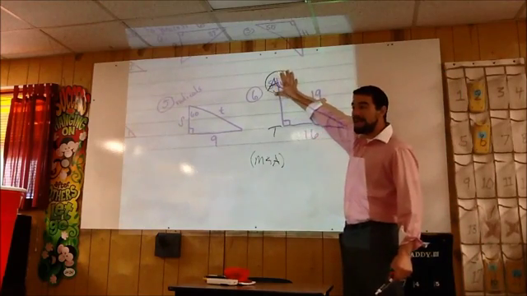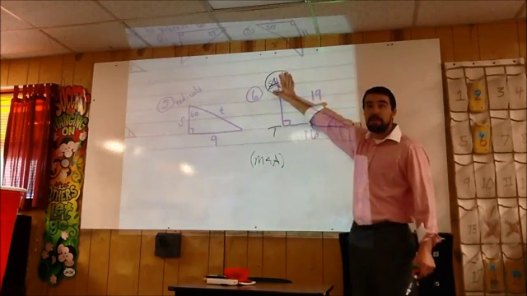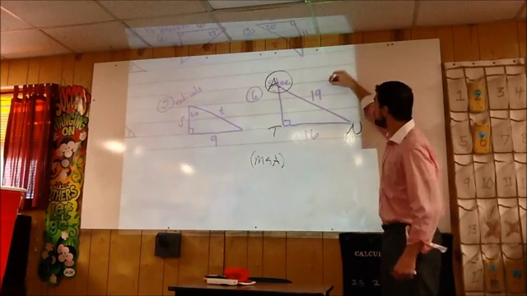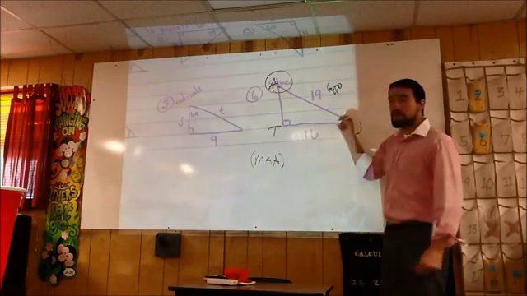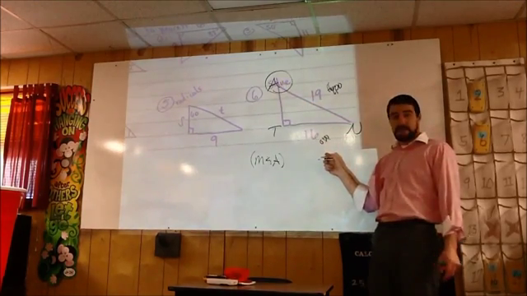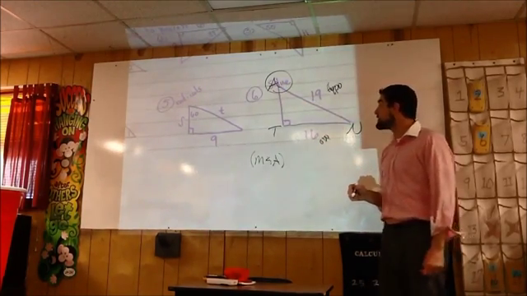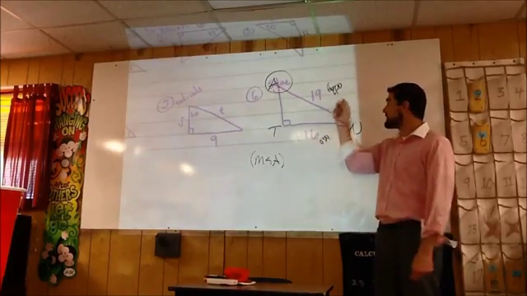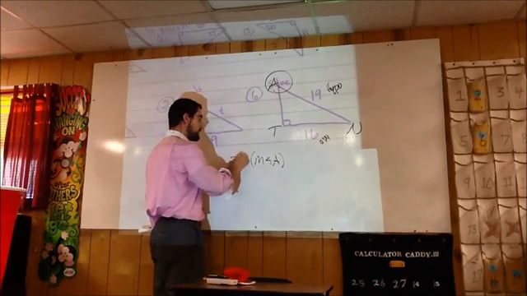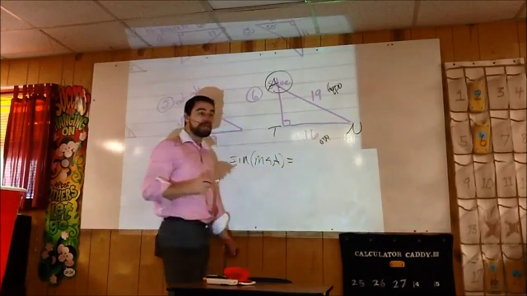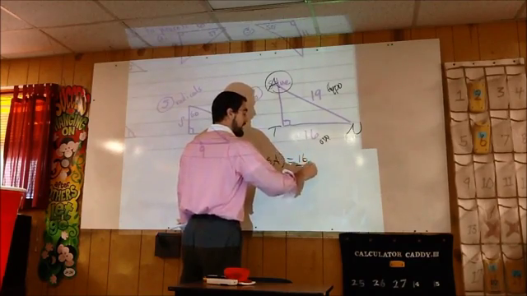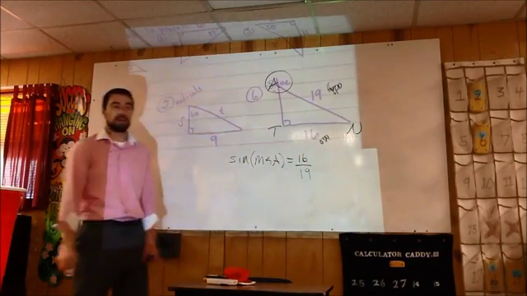So for angle A, this top angle up here, with respect to it, I have my hypotenuse, and I have my opposite leg. This is on the complete opposite side of the triangle, and that's my hypotenuse. So you ask yourself, what trig function involves the hypotenuse and the opposite leg? It's sine. The ratio for sine is the opposite leg divided by the hypotenuse's leg.